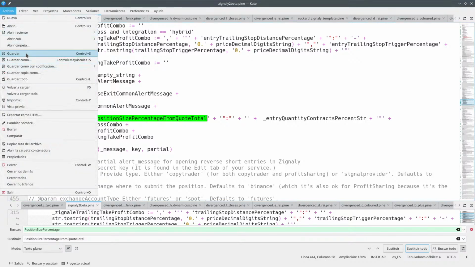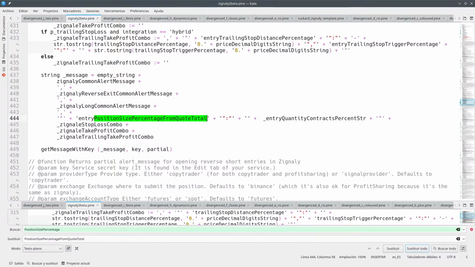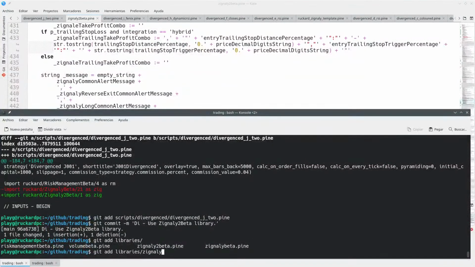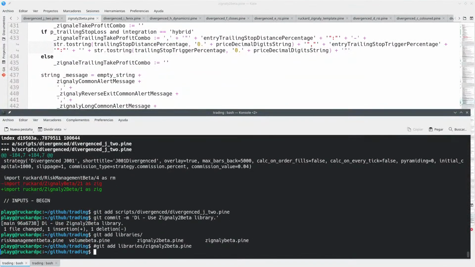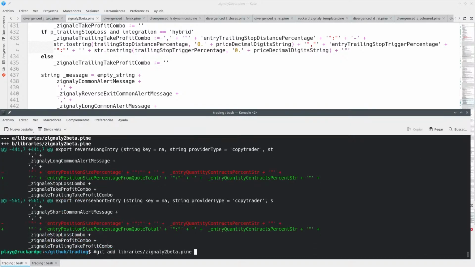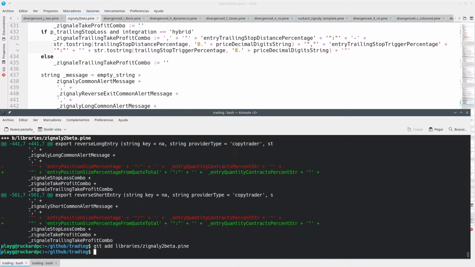Okay, so let's fix this stuff. So this is going to be a bit boring. So Zignaly to beta. So if you do hit diff Zignaly to beta, what you want to do is commit.